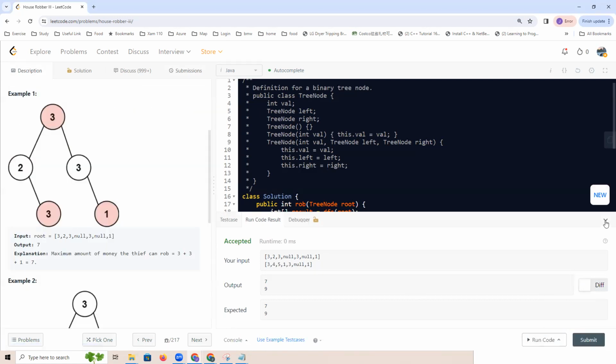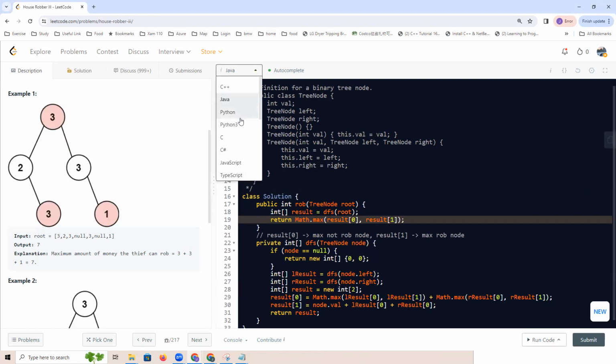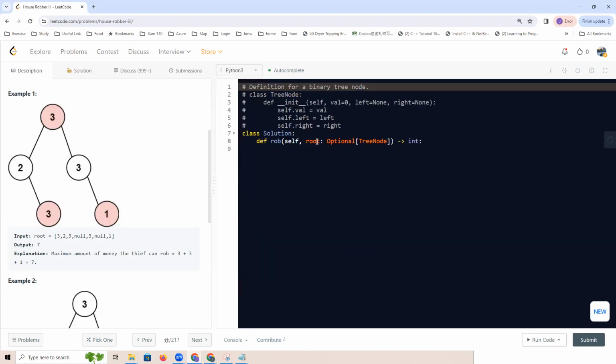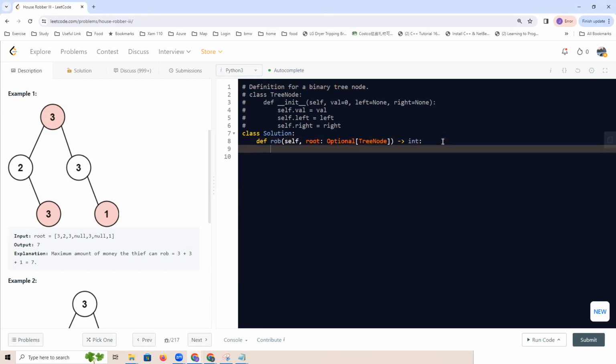Okay. Let's also write a Python version for this. So we need to define a DFS function, and we need to pass in a tree node, Optional TreeNode.